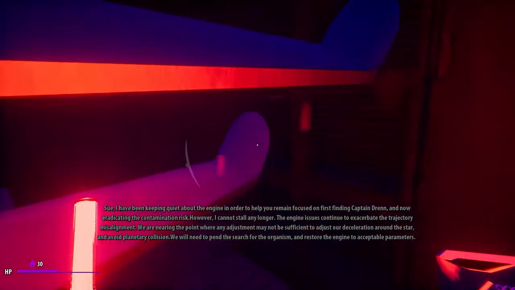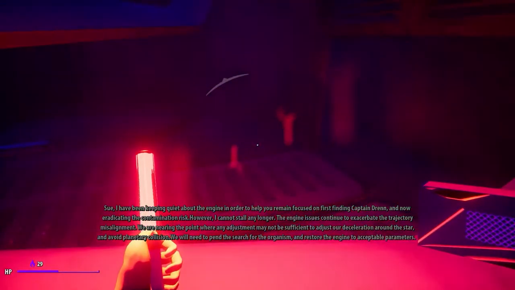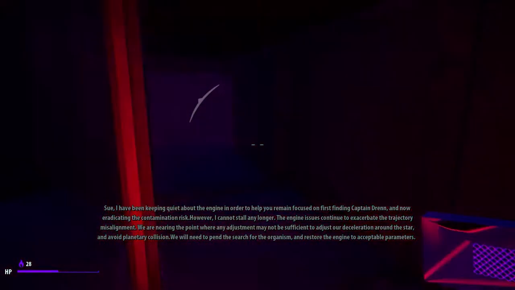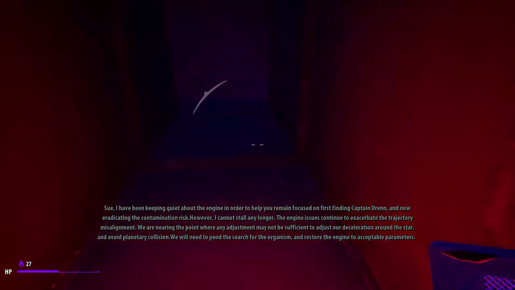The engine issues continue to exacerbate the trajectory misalignment. We are nearing the point where any adjustment may not be sufficient to adjust our deceleration around the star and avoid planetary collision. We will need to pen the search for the organism and restore the engine to acceptable parameters.